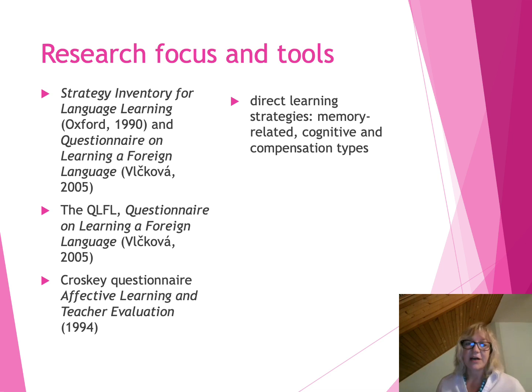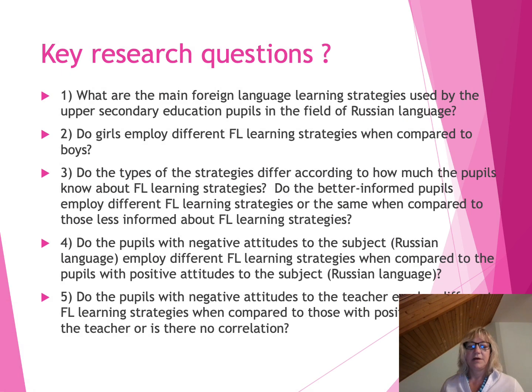As to foreign language learning strategies, we select three subtypes of direct learning strategies: memory-related, cognitive, and compensation types of direct learning strategies. Within the paper and survey, we investigate 5 key research questions. Within my talk, I will highlight selected empirical findings related to these research questions, and we will do it continually.